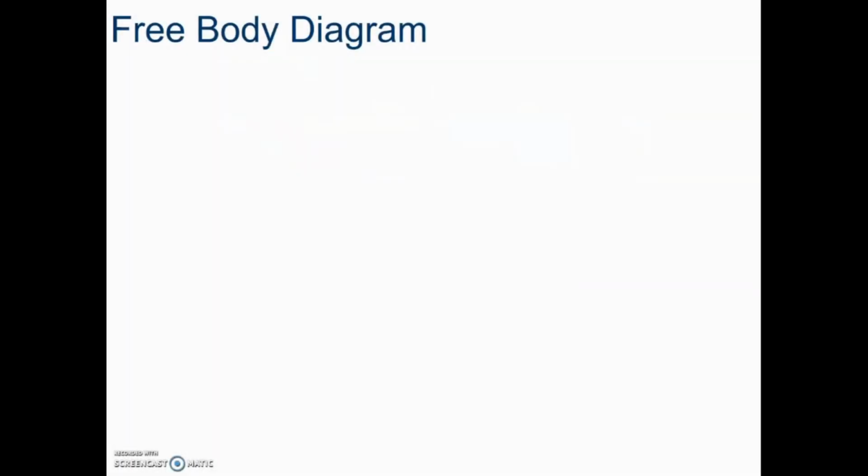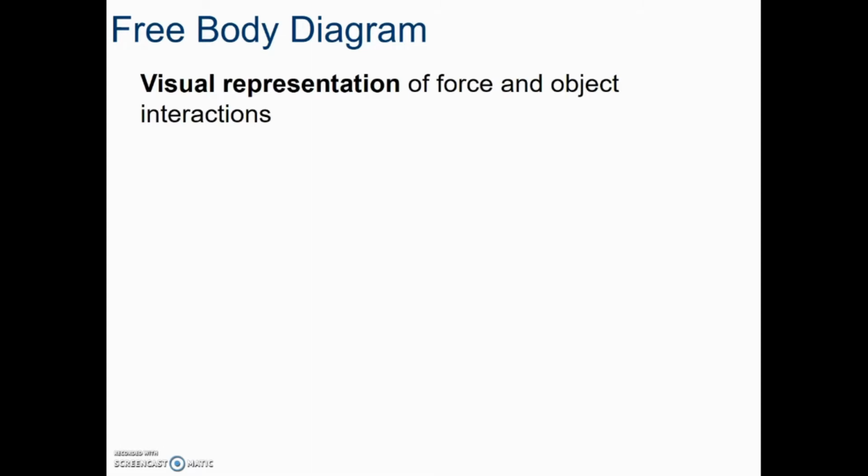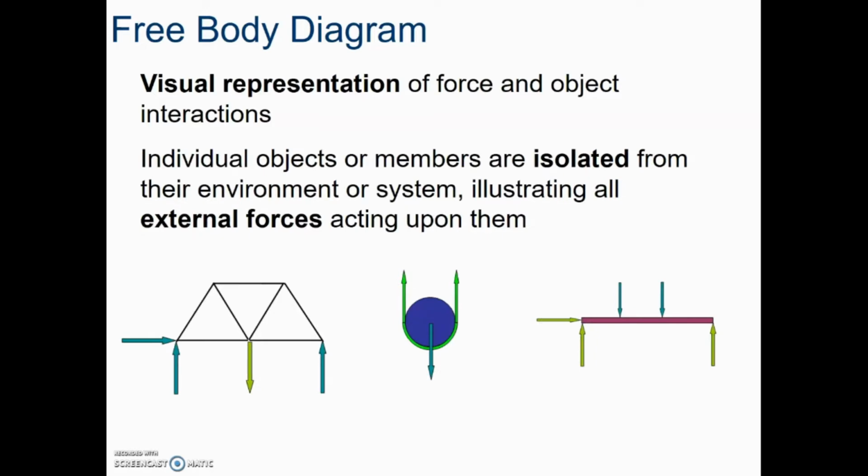So let's talk about free body diagrams just to refresh our memories a little bit. A free body diagram, or a force diagram, is just a representation of the object that we're focusing on and the forces that are interacting with it. Now in physics, we usually think of them as point masses, so little tiny dots, but especially when dealing with trusses, we look at it as an overall body. So we're ignoring all other forces except for the ones that are acting specifically on our truss.